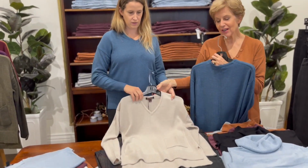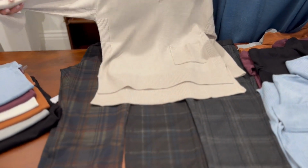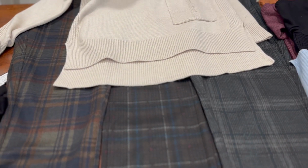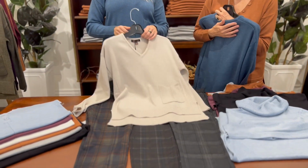I find this to be a good exercise in something that I talk a lot about with our customers, Emma, and that is when we put things together, the eye reads it in its entirety a little differently than we might think. I think this cream goes with any single one of them. It does. I really love it here because look, it just calls out that cream right away.